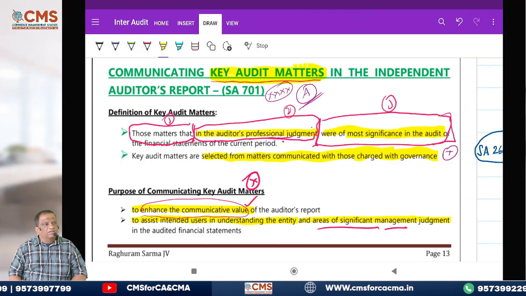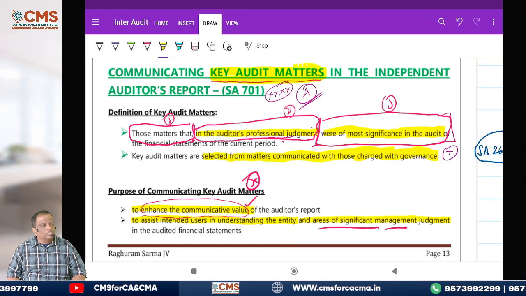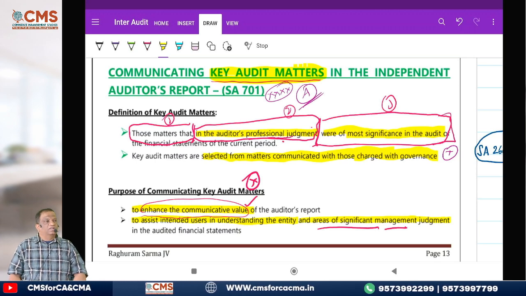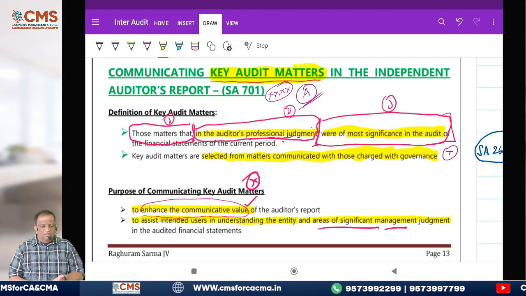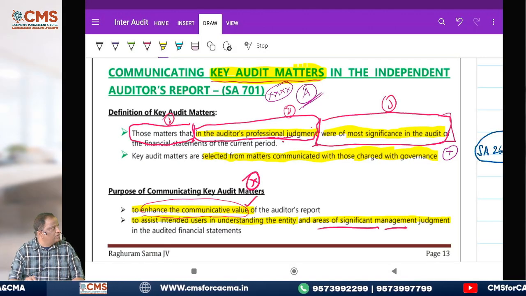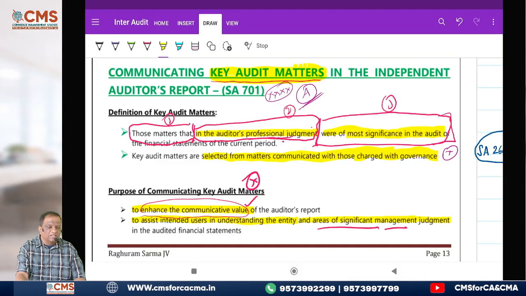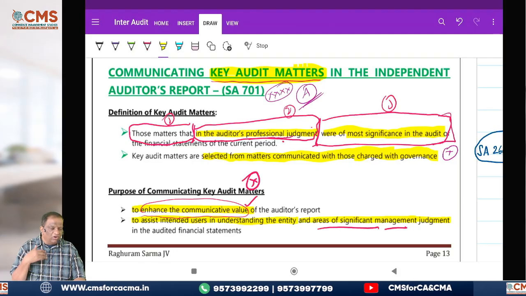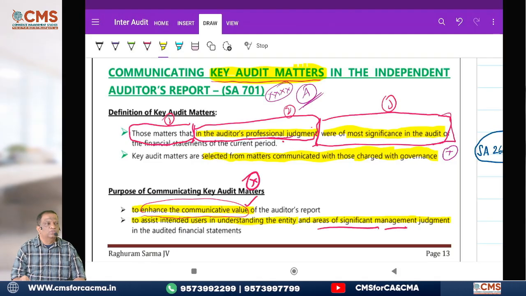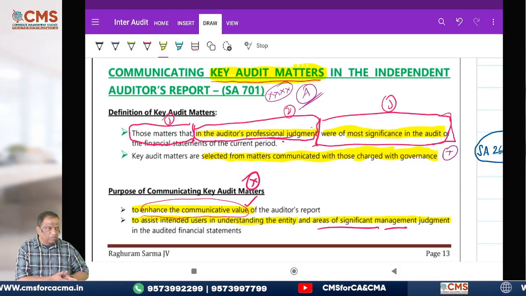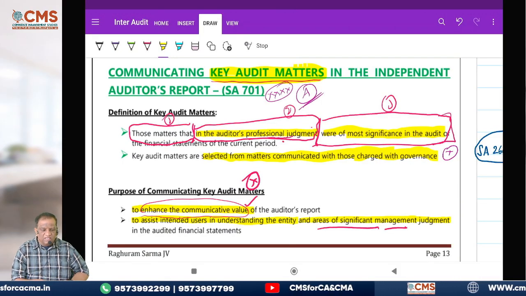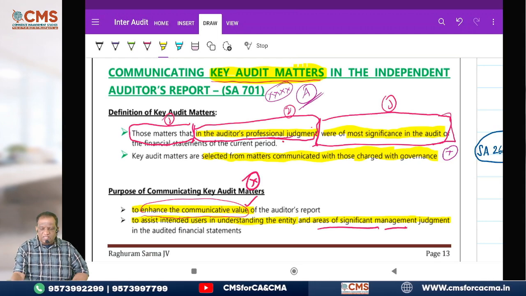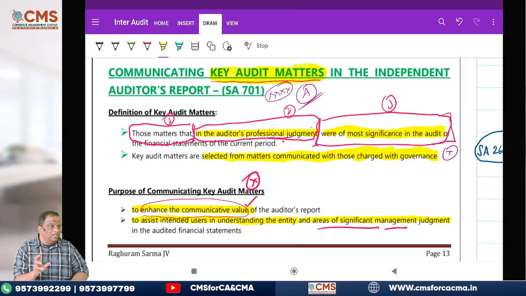Key audit matters, in short form called KAM, refers to those matters that in the auditor's judgment were of most significance in the audit. So then what is the difference between SS 706 and SS 701? SS 706, that is the EOM or OM, both are in the auditor's judgment. That is a common point. But if the auditor believes it is required for the user to understand, he will park it under 706, EOM or OM. But this is not really important or fundamental for the user's understanding. It is just that the auditor wants to describe what are the significant areas in the audit.